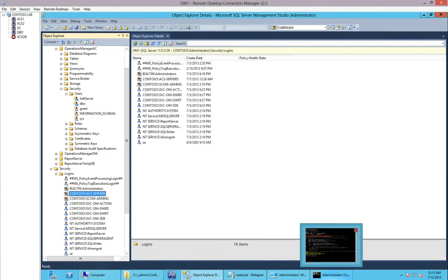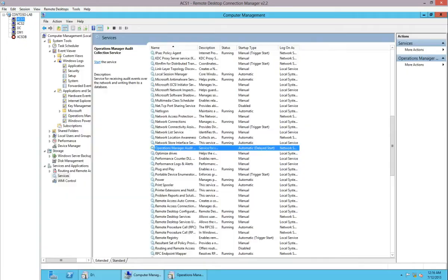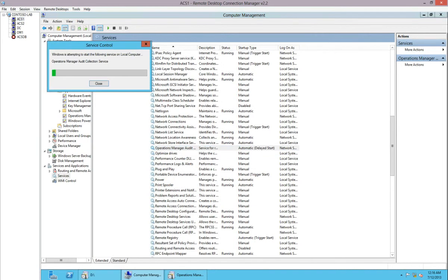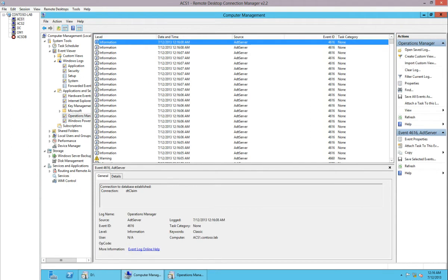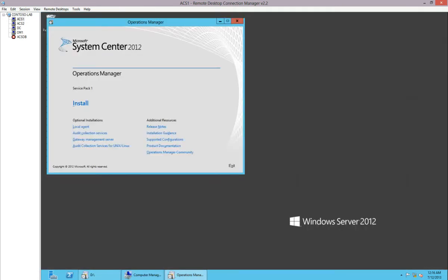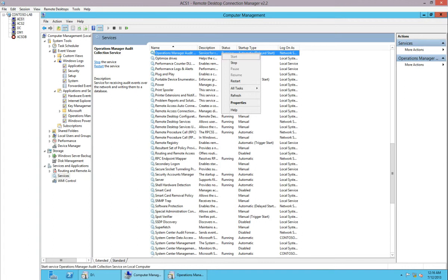Okay, the database is good. Nothing's writing to this database yet because ACS1 is disabled. Let's go ahead and start it up so you can see that it still works. I'll go in here and look at the events, ADT server. And it's writing. Okay, I'm going to go ahead and stop it so we can hurry up with the second collector. My bad. Stop. Okay, let's go over to the second collector.